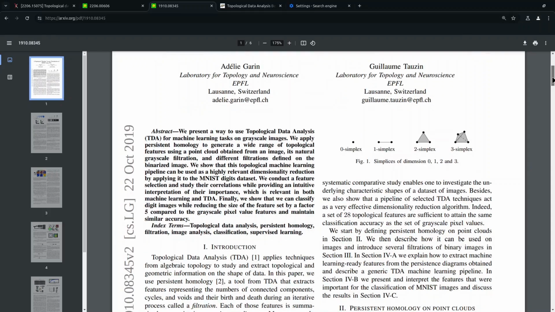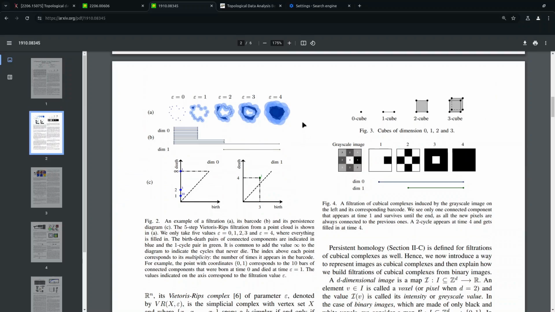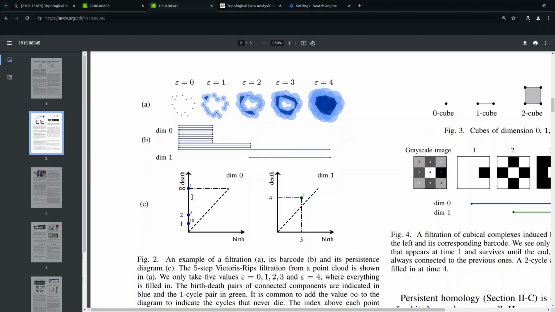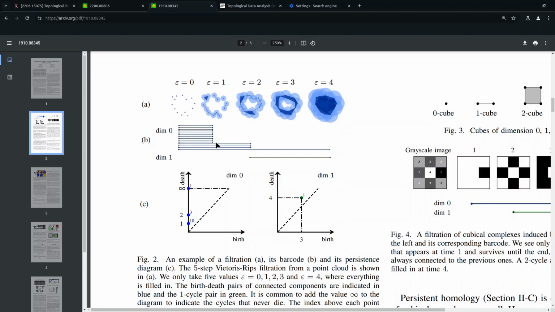They give a nice overview of what we just talked about, and especially other examples. Here's another example, maybe a bit more telling of a filtration. I start at epsilon 0, no things, and then if you look at these datasets, they sort of look like a cycle or a circle, and I can recover that if I take a large enough filtration. At some point, I have one cycle, then it all gets absorbed. I'm not entirely clear how they constructed these because it's confusing to me, but anyway, this is what you would typically do.